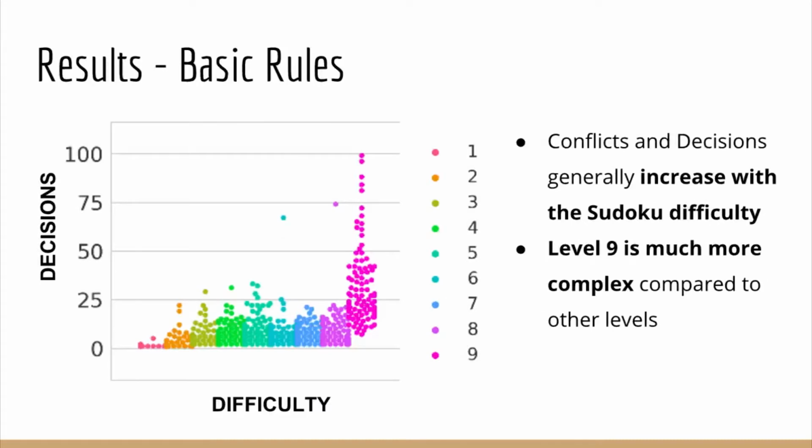In this figure, each dot represents the number of decisions taken when solving a puzzle, where the color indicates its difficulty. We see that the number of decisions tends to grow along with the human difficulty. However, difficulties 6, 7, and 8 show an average decrease even though they present very high outliers. On the other hand, difficulty 9 shows a huge increase both in its values and in its variance. Very similar results have been found considering the conflicts.